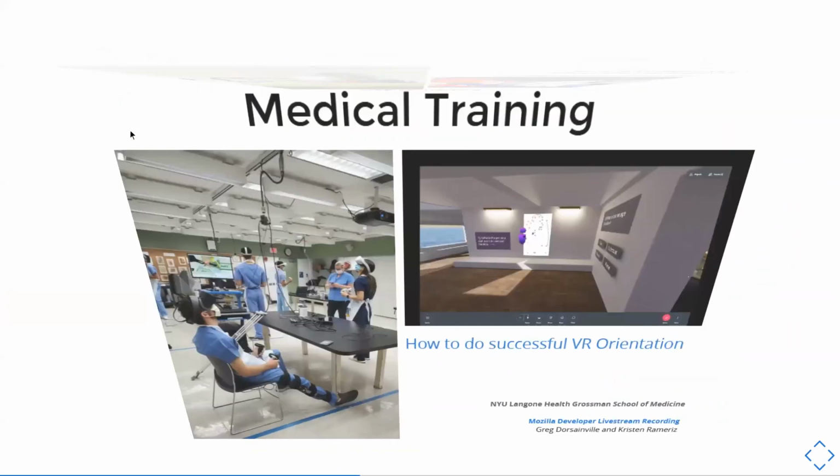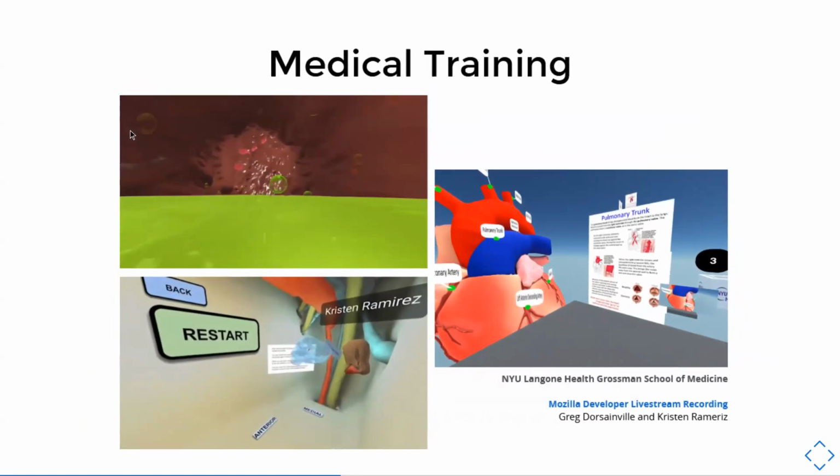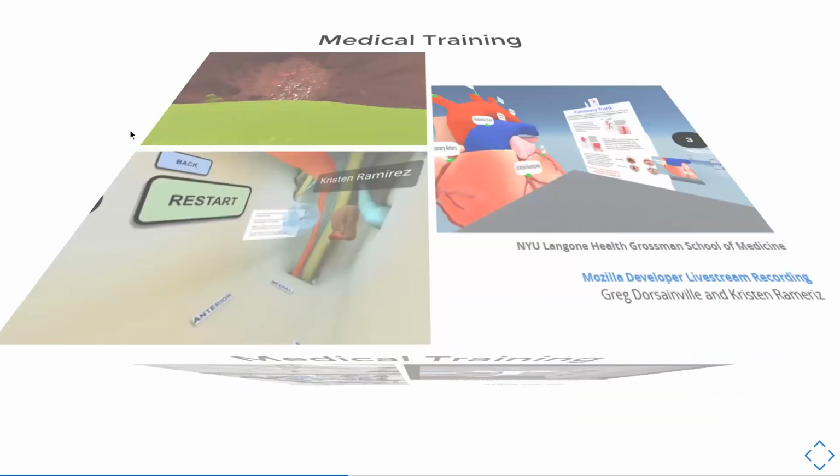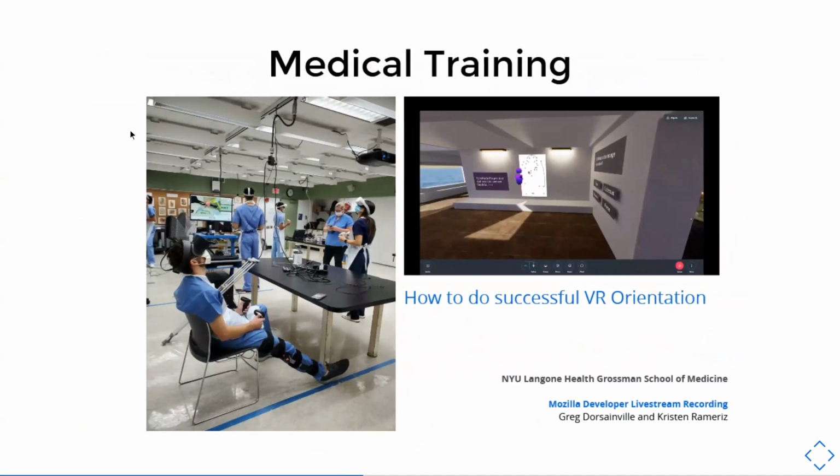There's a link here to a live stream recording of Greg breaking down their whole process and telling you what they learned over the last couple of years. Here's one example of why they were successful: they're very intentional when they design for VR. You can see that's the class doing their modules. The first thing they do is get students set up in an orientation scene, a whole scene whose only purpose is to get them acclimated to the features and let them know what they can do.